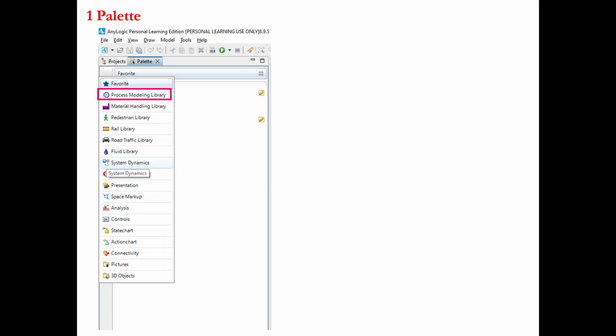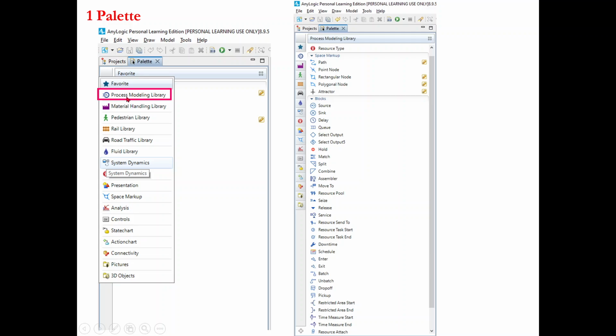Let's say we select the process modeling library. If we select this library, it will open the components that are available to us. You see there are many things here, which by the end of this tutorial you would be able to recognize. Let's see, we have here a source.